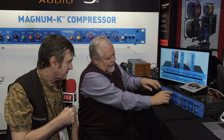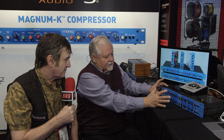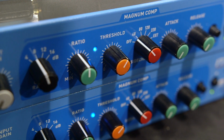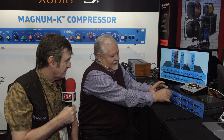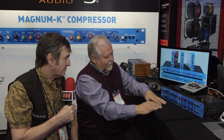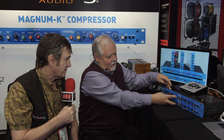Then it has a side chain with built-in filters. High passes at 40, 80, 120, and 220. Then you can also exit and go out and do the filter that you want to put in, a DS or whatever you may want to do on your own. Right now I've got it set at 40. Then it has feed forward and feedback. Right now we're in feedback.